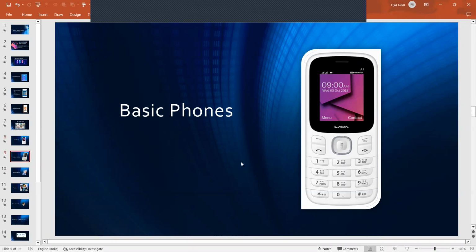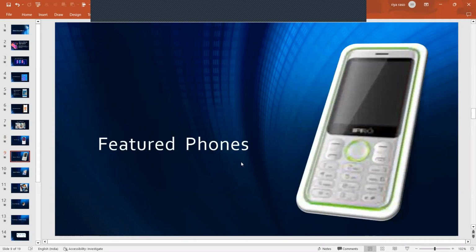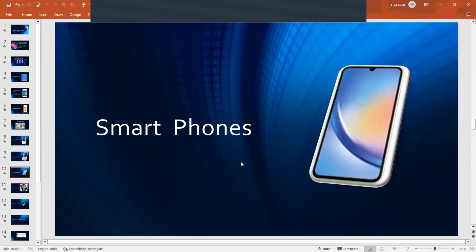Then we have another phone, we can call it a feature phone. The feature phone has limited support. The next one is the smartphone. This is the most popular one, like 90% of mobile testing is done using the smartphone only. Smartphones have several things, and application installation is possible here. When we say mobile testing, we mean smartphones.